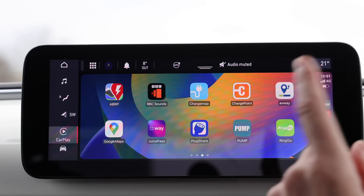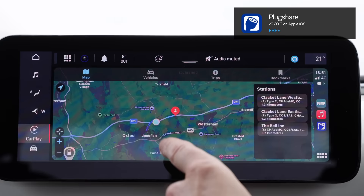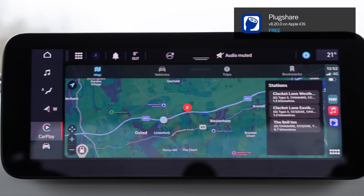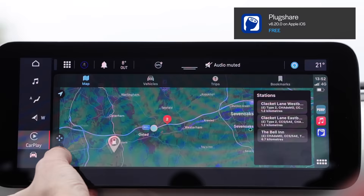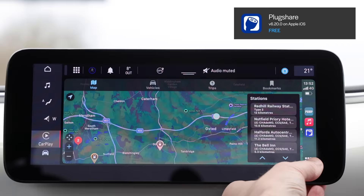What we can do is go to an app like PlugShare. PlugShare is really good for finding chargers when you're on the go — you can't actually do any route mapping in here. But you can see there are chargers popping up as I drive past services. The more I zoom out the more you see. So if you're really desperate for a charge, this is a really good way of finding a charger. PlugShare works all over the world.